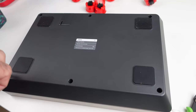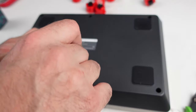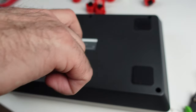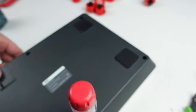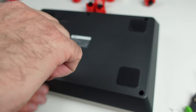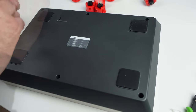One of the biggest benefits is just being able to remove this, put your stick in a bag or something if you're traveling. But working on your stick, I usually would try to have it hanging off a table some way, like this type of thing, just having it halfway on the table when I work on it, or any stick in general. So that's a big benefit. Just wanted to point that out real quick.